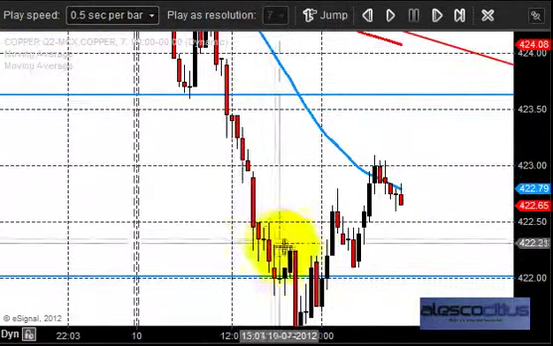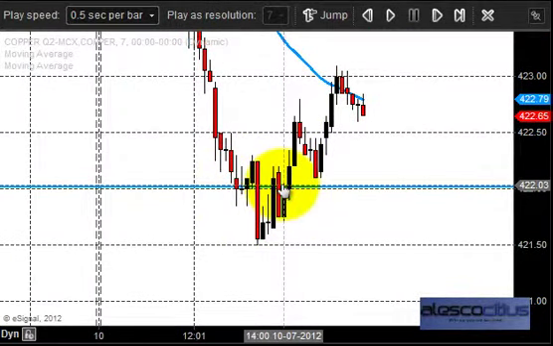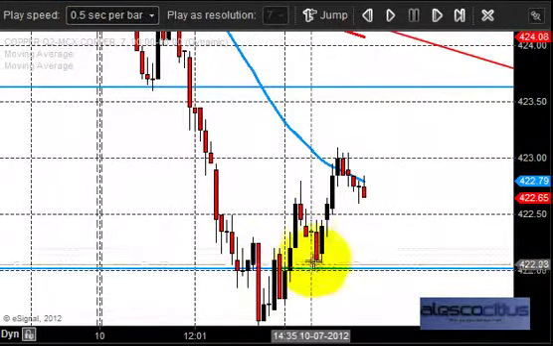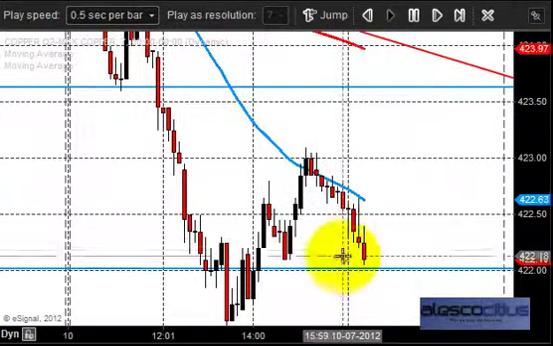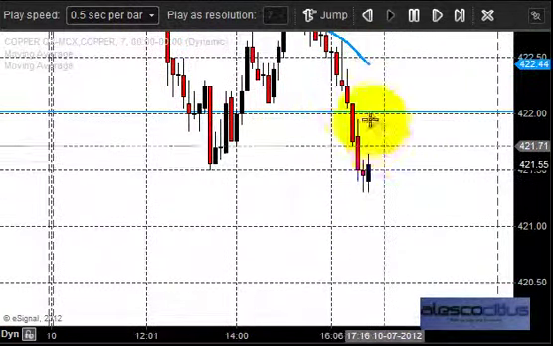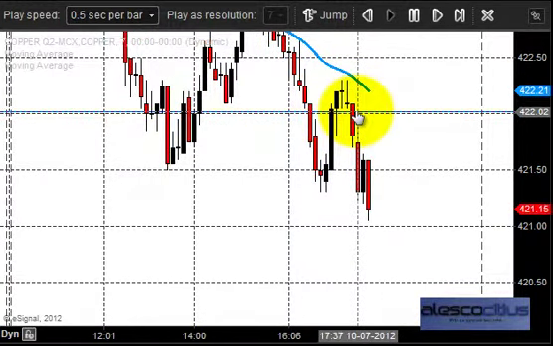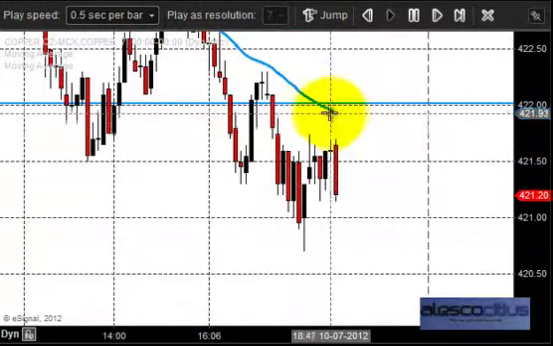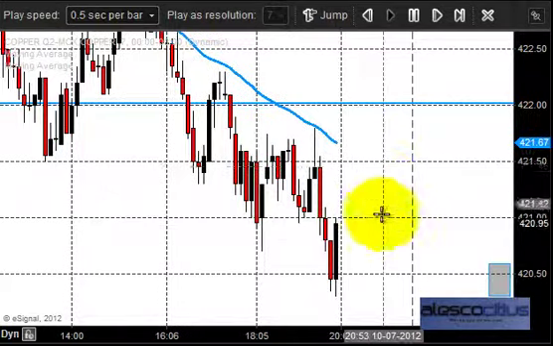You can see again after dropping, it has provided us an opportunity to make a trading decision around 422, since it is also a major support zone. This 422 provided support for the copper market and tried to push the market higher. Let us see whether the price can sustain this. No, it is not sustaining that. Again the 422 was also broken. So again there is a consolidation here. It has provided us a second opportunity to say that the price is clearly heading downwards, because it has broken the major zone of 422.